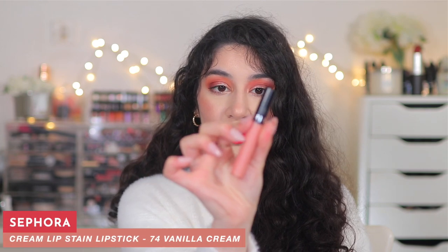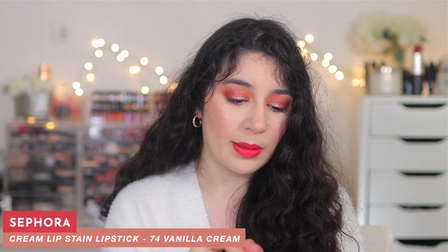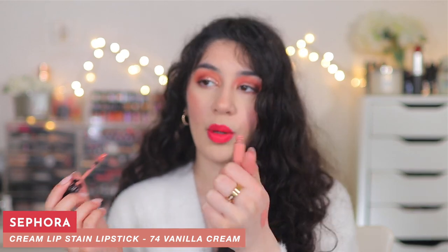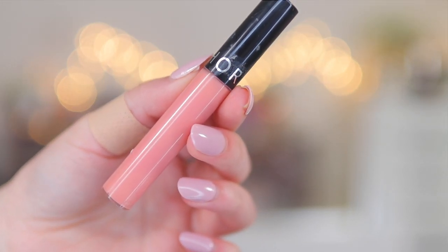I don't know why, it's just my vibe. I've been loving these two. This one is the Sephora Lip Cream in number 74. I love these Sephora lip creams so much. I feel like it's just one of the best lip products ever on the market because they're so comfortable, so lightweight, so thin feeling, and they're not super matte either. They just give you that lip soufflé, soft look to the lips — it's not going to look like a drying liquid lipstick. This one's a beautiful peachy, light coral shade, perfect for spring. You can use a darker lip liner, feather it in, and put this in the center for the most perfect peachy ombre lip. Absolutely gorgeous shade and the formula is to die for.